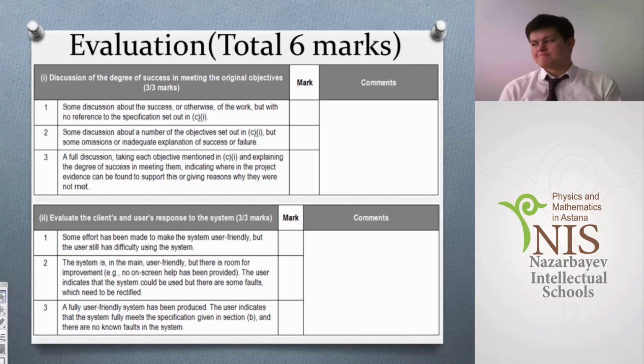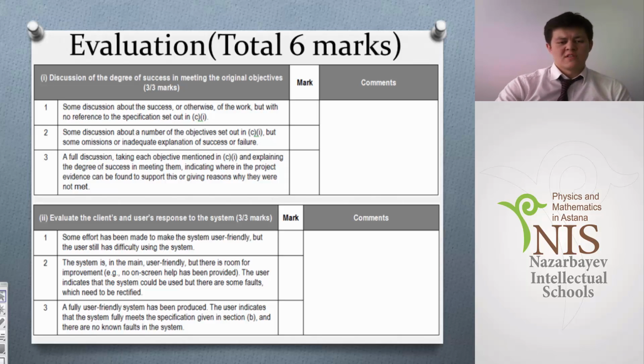So at the beginning, we said that the main criterion for this project, for the coursework, was that students need to find a real client. And this project, actually, the coursework, is not almost related to programming. It is related to different kinds of things. Students need to show different skills, like investigation, like making questionnaires, like deep analysis, thorough thinking about the system, and finally they create a solution. So the programming takes only about 18 marks out of 60. That's why evaluation gives you 6 marks out of 60, which means 10% of this work is given only for evaluation. If you have a look the first time, you think it's actually not a problem. It's not actually so difficult. But when you start, you can find that there are some different problems that usually occur in many students' work.